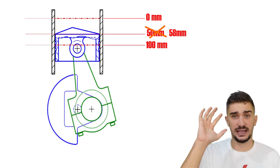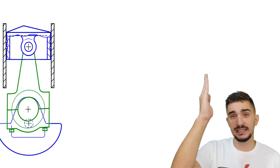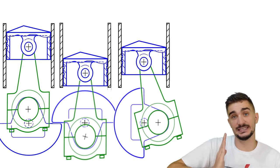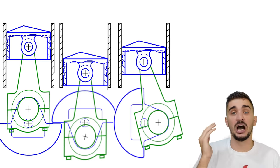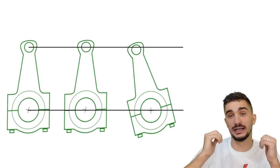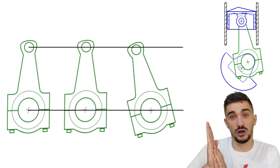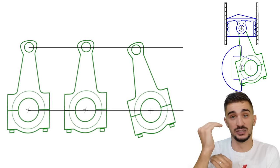This occurs because of the connecting rod. The connecting rod has a complex path of motion. When the piston is at TDC and BDC, the connecting rod is fully upright. But when the piston is at around half the stroke, or when the crankshaft is at 90 degrees of rotation, the connecting rod sits at an angle. Obviously, an angled connecting rod is shorter than a fully upright connecting rod in relation to the piston and the crankshaft. So when the crankshaft rotates from 0 to 90 degrees, the connecting rod assumes this angled position and pulls down the piston by an additional distance.